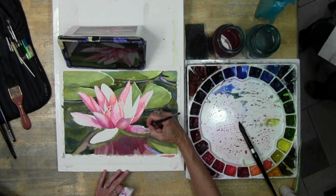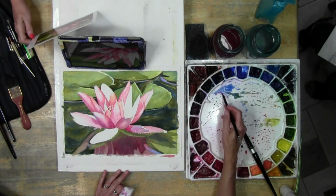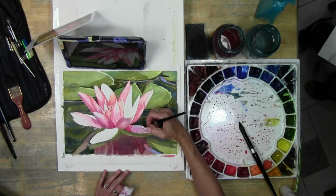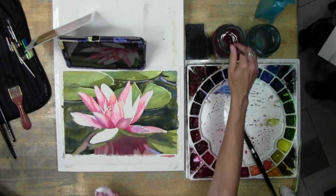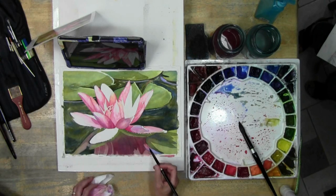And then there is a, sorry about my hand, there's a darker line that has a highlight on one side of it right on this edge. I can't see where it's going. Okay. And then the patch that I left open right here is a light kind of bluey purple.